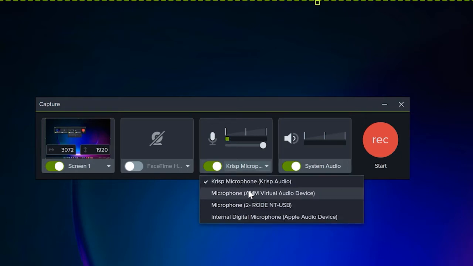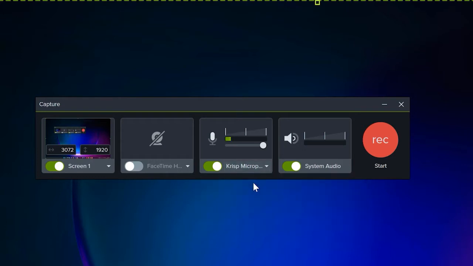So over here you select the kind of mic that you're going to use. I'm using a Rode NT USB, but it's connected to Krisp. So I select Krisp over here as my mic. You can control the size over here. These are the size controls for your mic. Okay, as you speak, how do you want the mic to be taken?